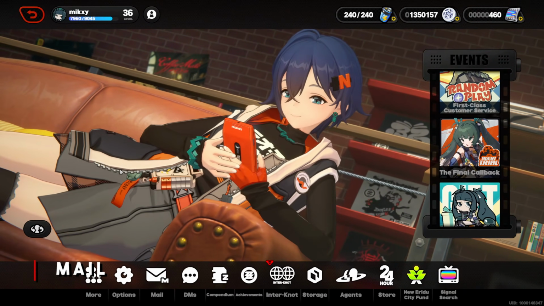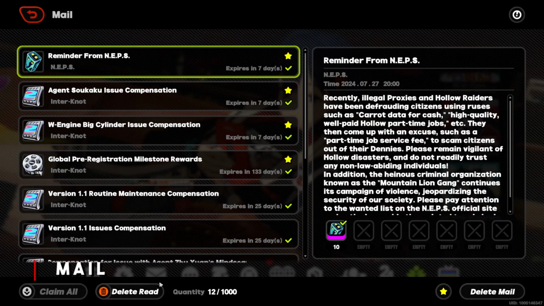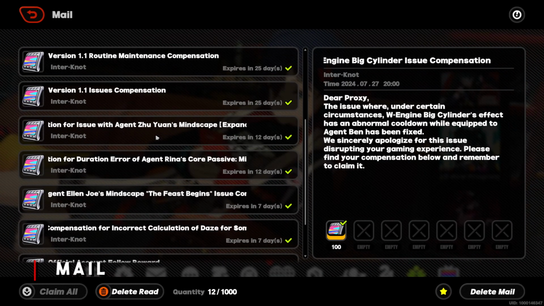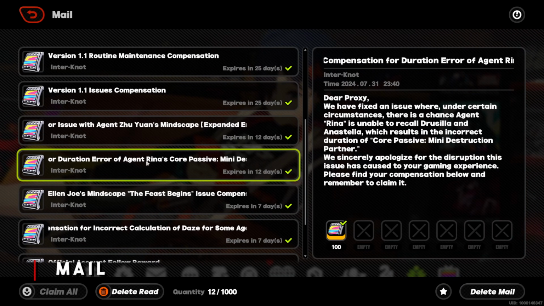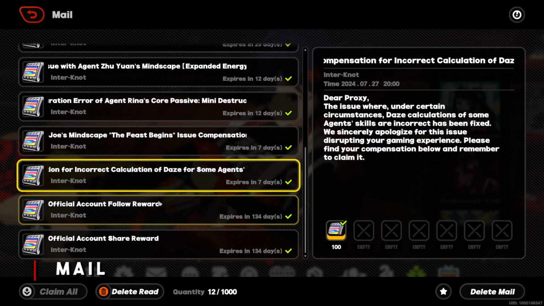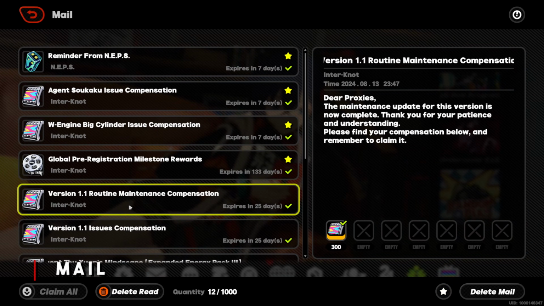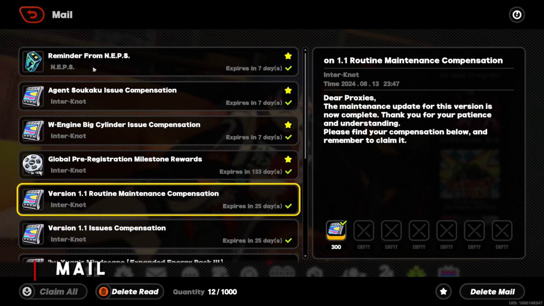After a big patch or update, it is very important you check your mail, which typically most of the time, if you have spent quite some time away from the game, you will get an annoying red ping to tell you to check your mail, which should contain free Polychrome. The dev team typically does this during a big patch as compensation for us having to wait to play the game because the servers are down, or for whatever the case may be.